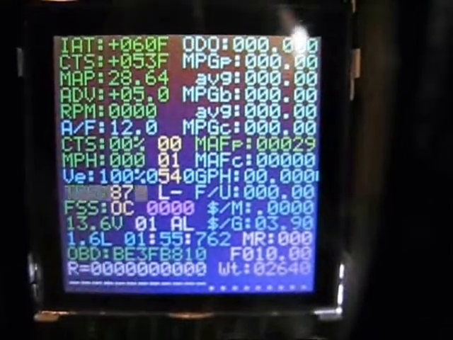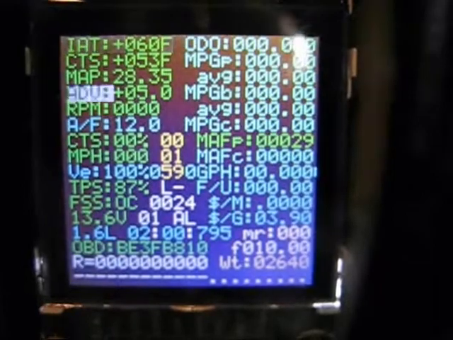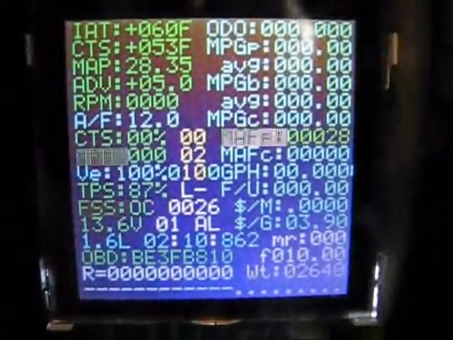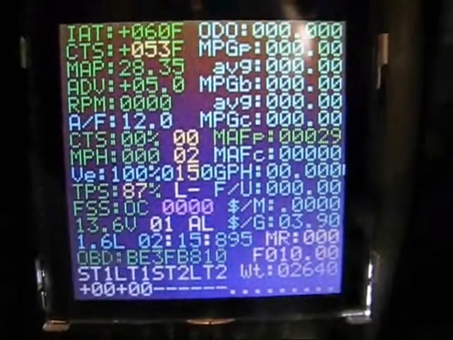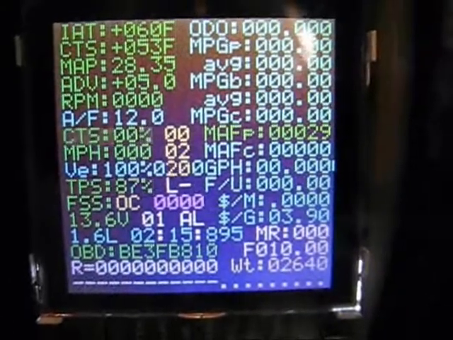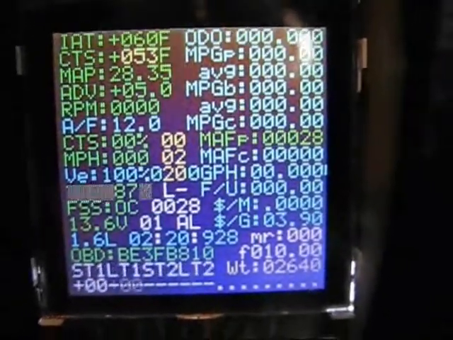Right below that, voltage, which is not right. It's not calibrated. 1.6 liter engine, which is a value that I put into the system by using my little buttons down here eventually. R is revs calculated. That's based off of every time it reads the RPM. It knows how long it's been since the last time it read the RPM, so therefore it knows how many times it's turned, hopefully.